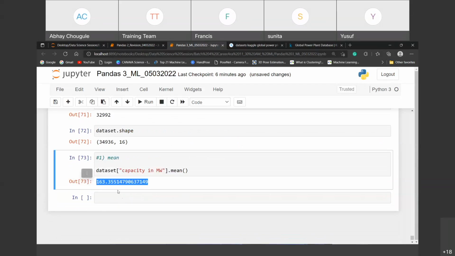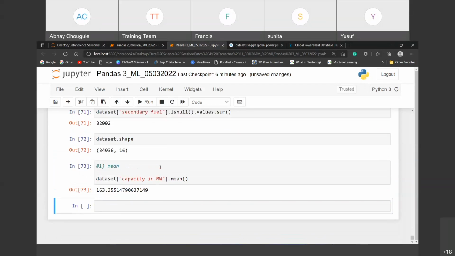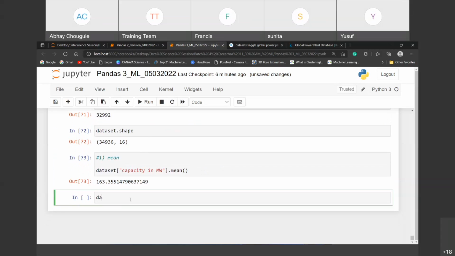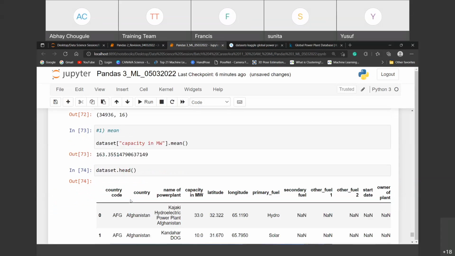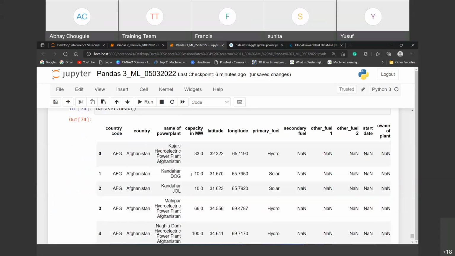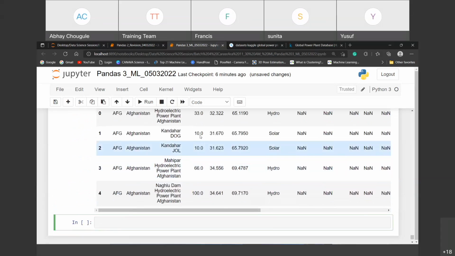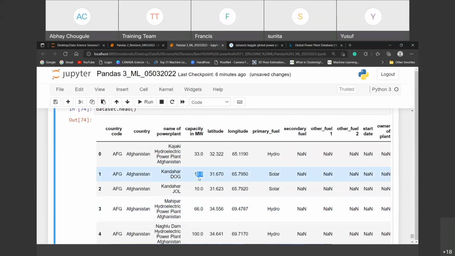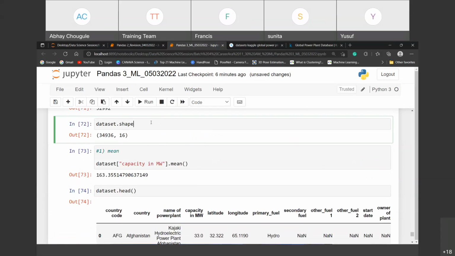See, this is my mean, 163. But suppose, with the data set head, we just imagine we don't have this 10 here. So I am giving you how many approaches you can use.